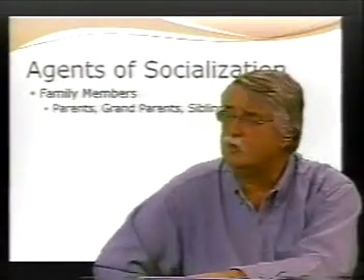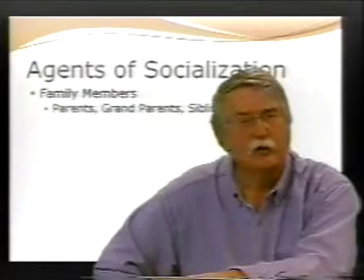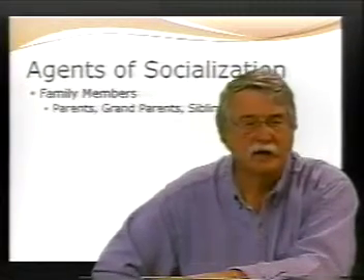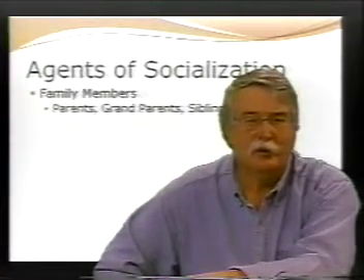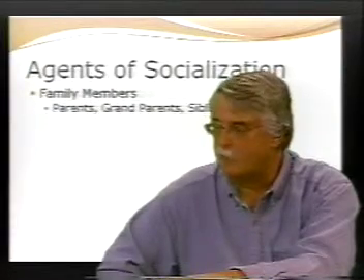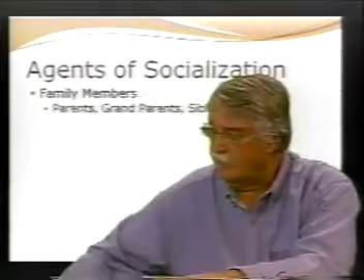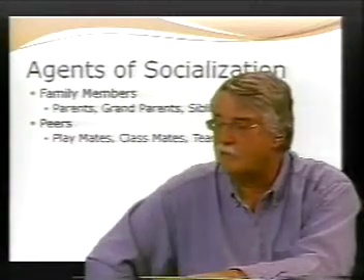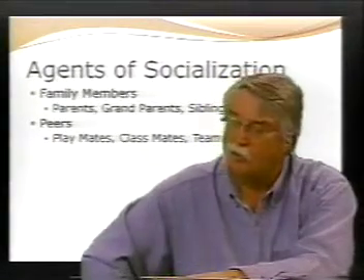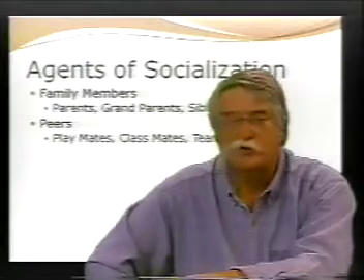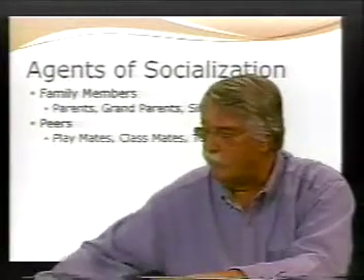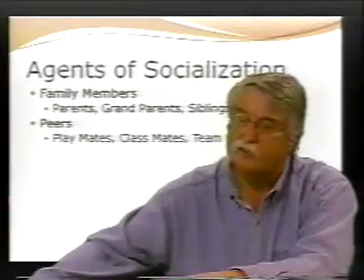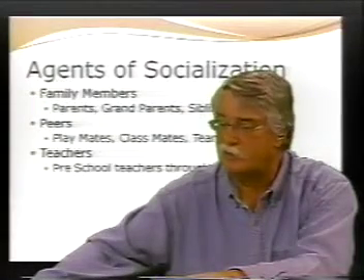In terms of agents, again, we're going to see here some of the roles that we talked about earlier. Parents, grandparents, siblings are members of our family. They are agents of primary socialization. Peers, playmates, classmates, and teammates are also agents of socialization, usually agents of primary socialization because there's a degree of intimacy involved in the relationship.